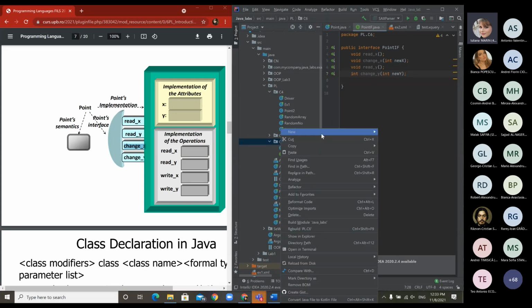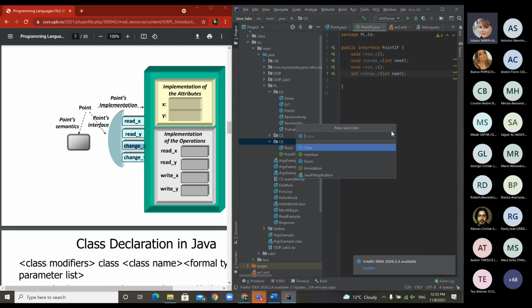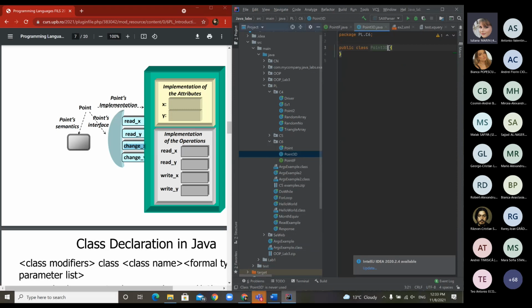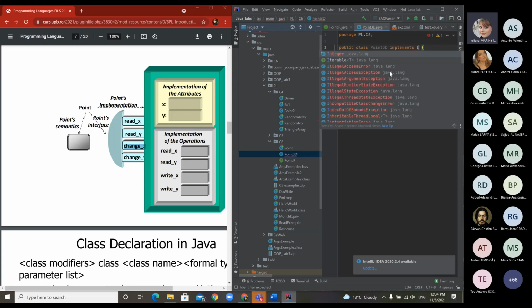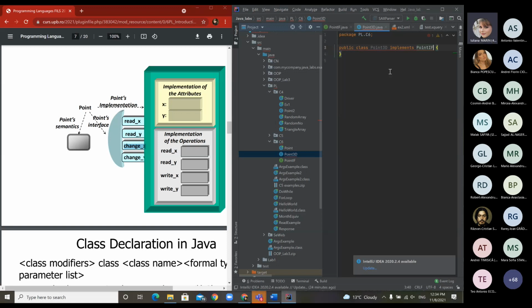So you can have two classes. I can have another class point, and I can have a 3D point. Let's say I have X, Y, Z. And in my 3D point, I can also implement the same interface, implement this point interface.